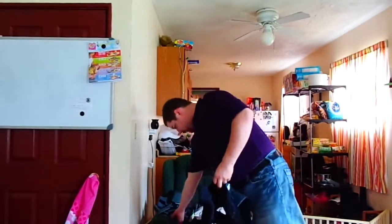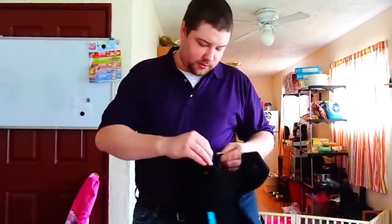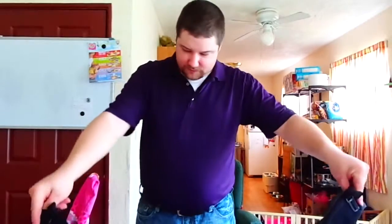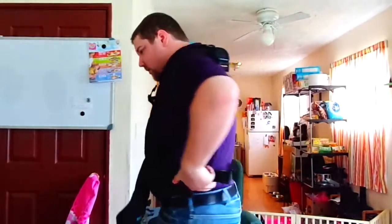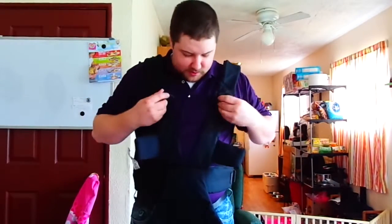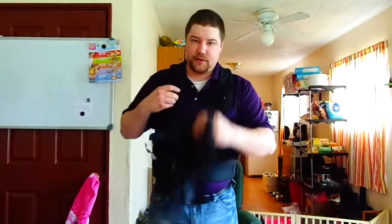I'm going to throw this on here real quick. I had it set for one setting and I just undid that for another. You'll have this strap here that comes all the way around, which is the difference between the All Season and the Flip. There are little clips on your back as well — they're right here. So it looks something like this. Same concept: you have the two snaps and the Velcro, and then the two top snaps, just like that.